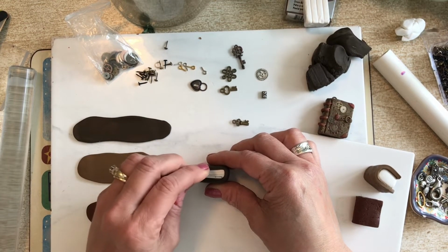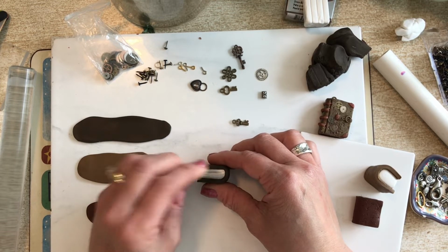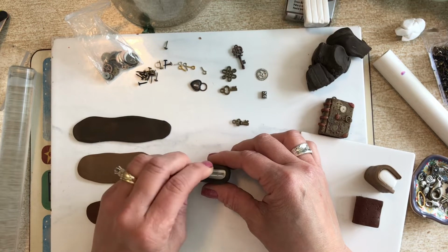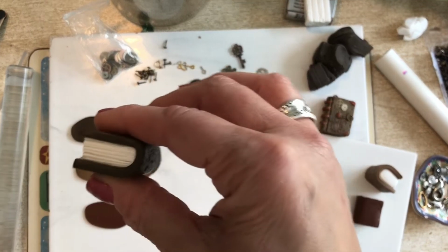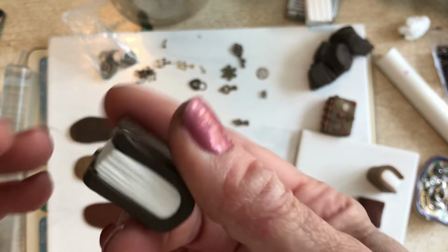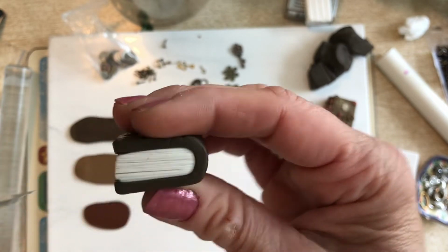Now this is the challenging part for new people, and even for me: not to blend that cover into the white pages. You really want to keep them apart. And I do both sides first, this side and then that side. Oop. Don't do that. That's the klutz coming in.